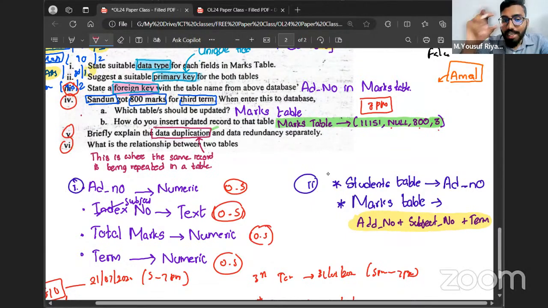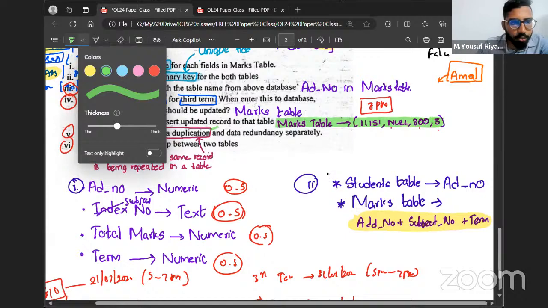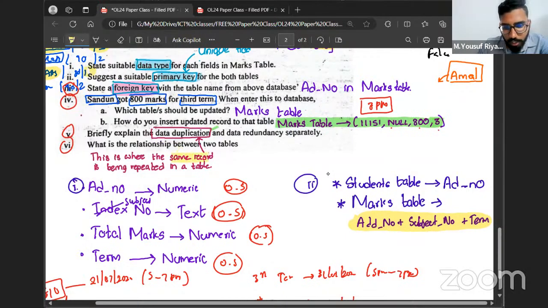If the same exact record is repeated in a table, then you call that data duplication. So keep in mind the word same should be there. The same record and repeated: these two are the keywords. As long as you use these two keywords, your answer is going to be correct. So, the same record is being repeated in a table.